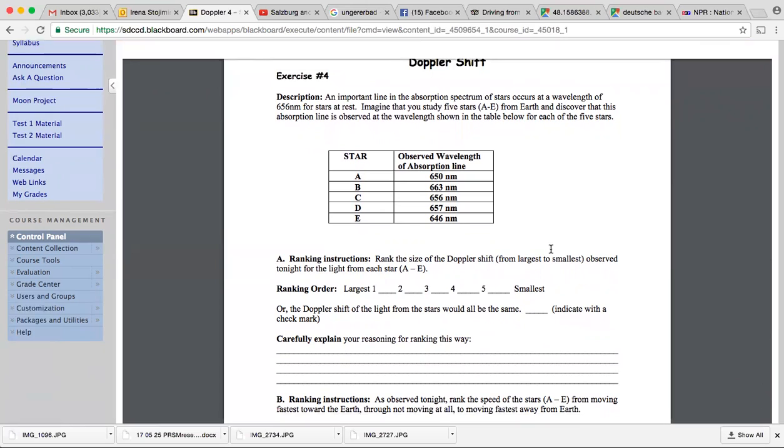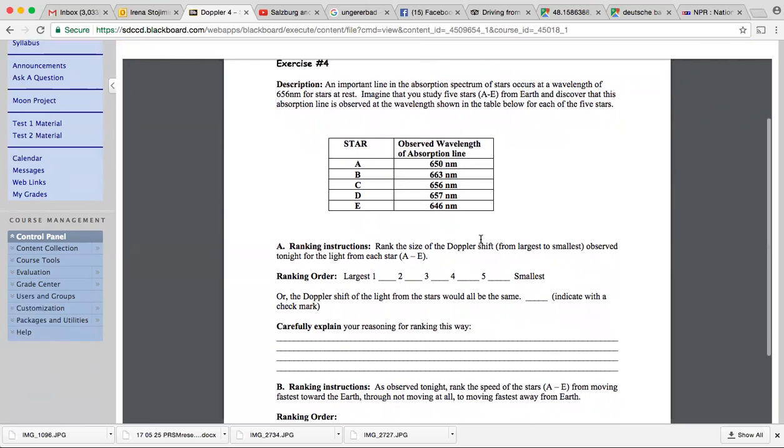I just wrote in the amount of shift there was. Like the first one has -6. So I just ranked those in order. That's what I would do as well. So -6, and this is positive, 7, and then 0, and then +1, and -10. So the largest shift would be E at -10, and then B, and then A, D, and C.